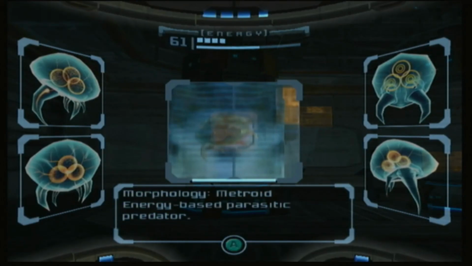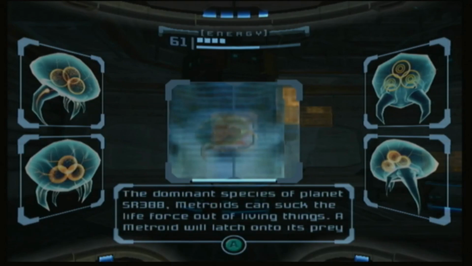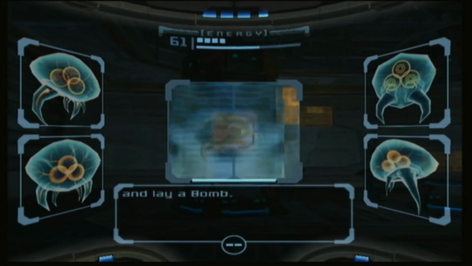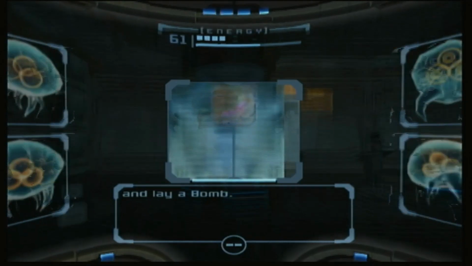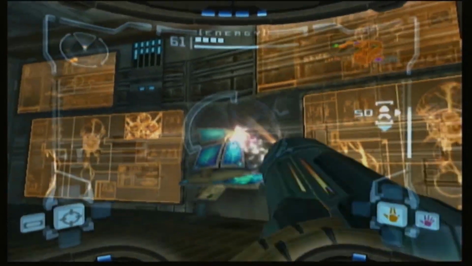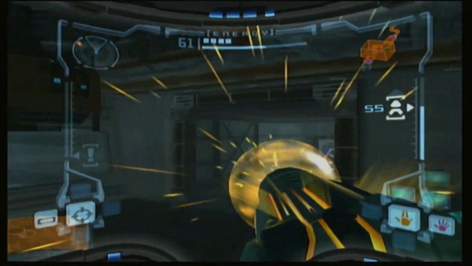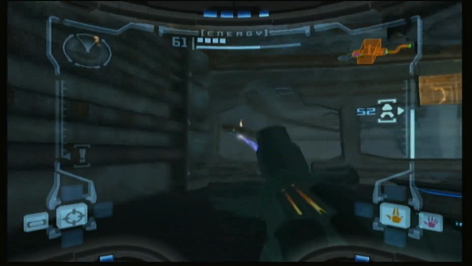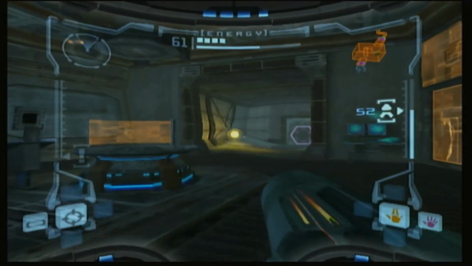Metroid, energy-based parasitic predator. The dominant species of planet SR388, Metroids can suck the life force out of living things. A Metroid will latch onto its prey and drain energy, growing larger as it does. The only way to shake an attached Metroid is to enter Morph Ball mode and lay a bomb. The game does not even pretend to give you a fake hint or be subtle about it. It's just like, Metroids are dangerous, and if one gets attached to you, this is what you do. Alright? We got that one down.